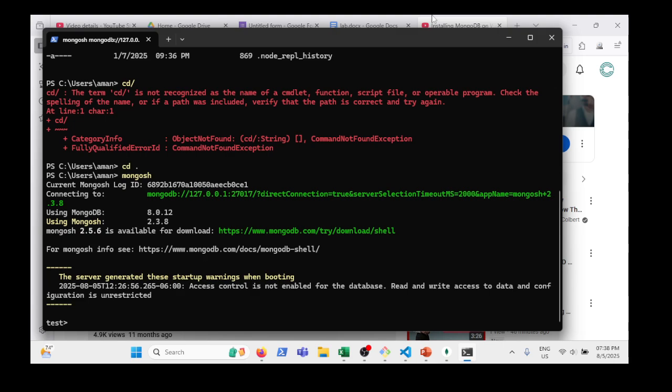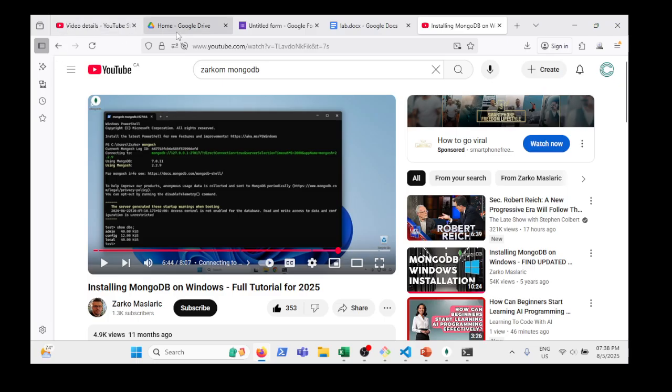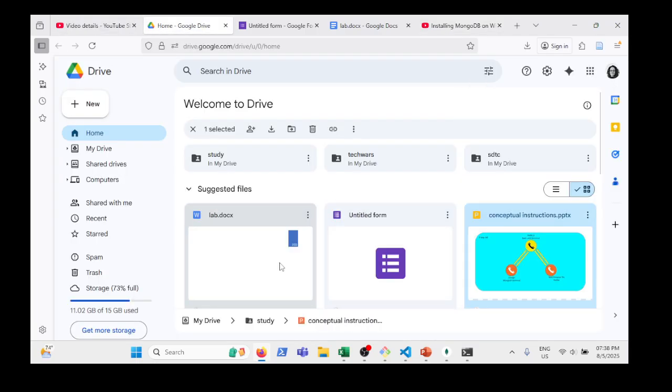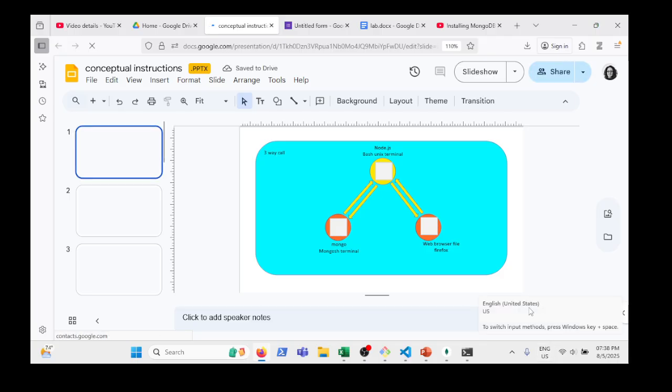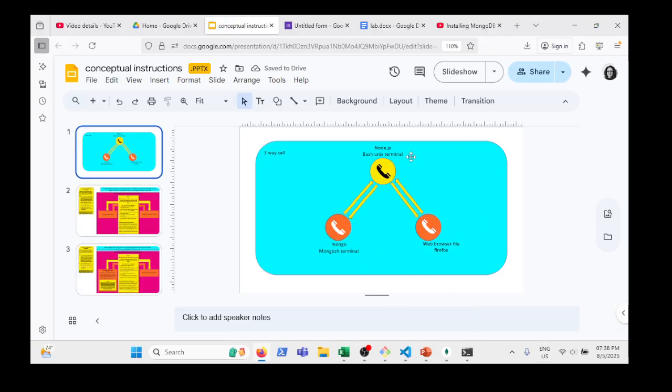Indeed. And this is why I liked having the second PowerShell, the second command in the background, because some of these things became a little bit easier to understand in that context. Think about it from the perspective of making a phone call to the Mongo terminal.